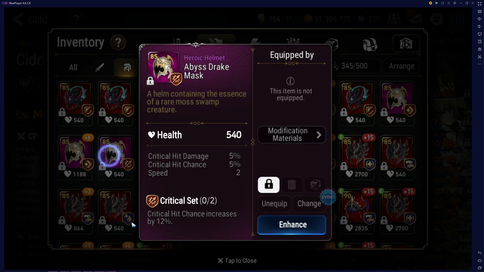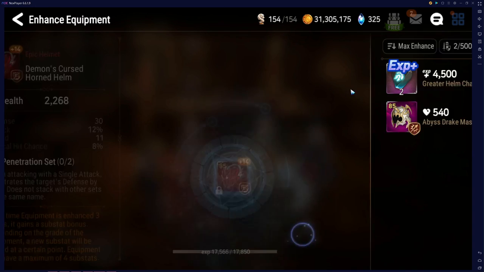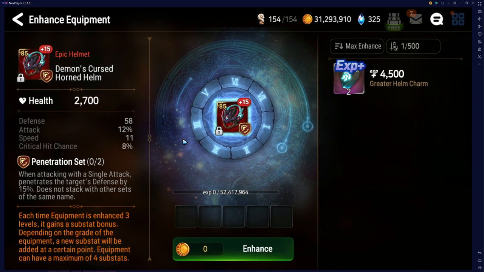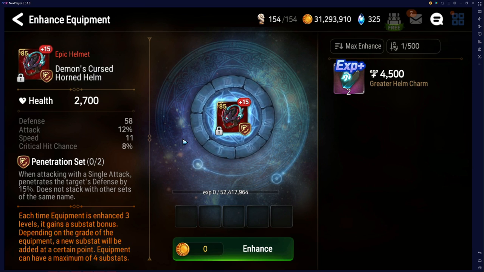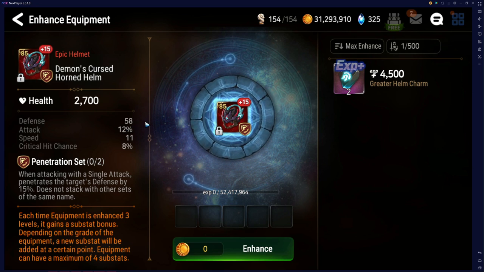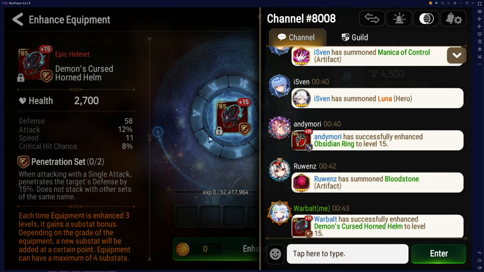Do I have any junk? Fuck it, it's only 2 speed. I'm gonna throw this in here. 4 speed, please. Come on, come on, come on. Oh my god, it would do that, dude. That could have been good. It was still a min-rolled piece. I mean, I could just change this to crit damage. And it's still okay.